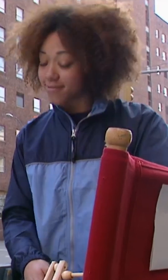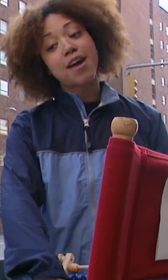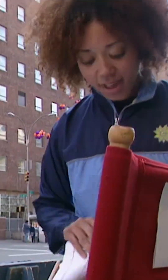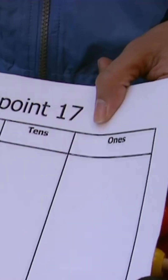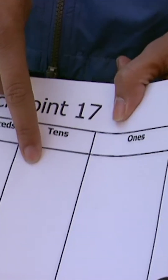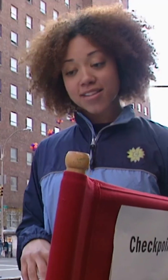Well, it took a lot of thinking. 30,000 is a big number, and I didn't want to lose track. At first, I was going to use a chart with tally marks. I would put a tally in this column, and when I made 10 marks, I would put a tally in the tens column. When I had 10 tallies in the tens column, I'd make a mark in the hundreds column. I could count that way into the millions. But wouldn't you have over 30,000 tallies in the ones column?